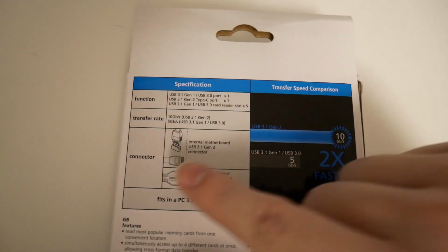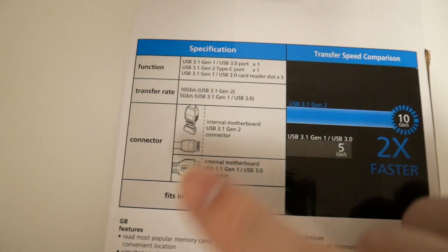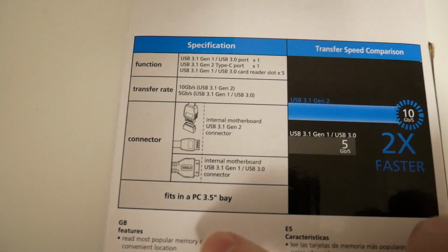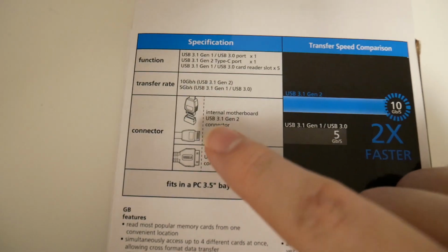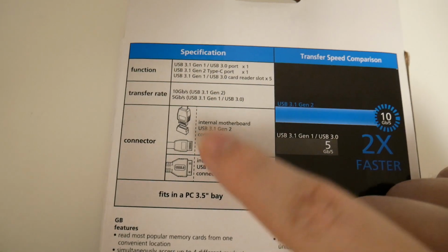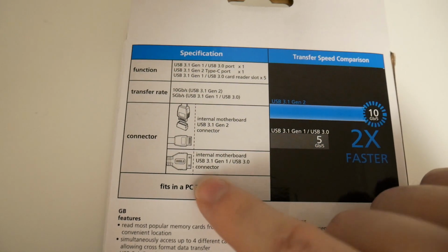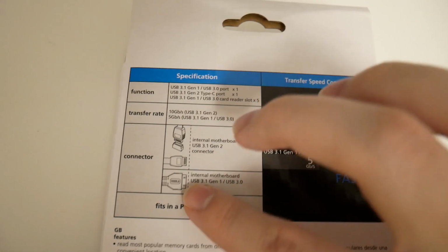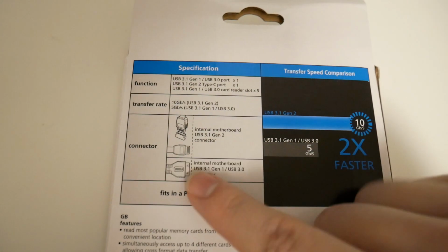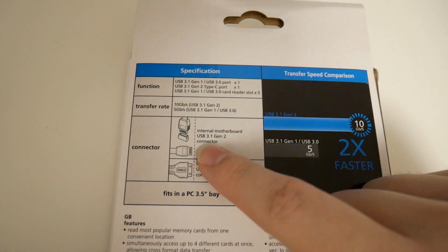The only issue with those older OSs is you probably don't have this motherboard connector. This is the 3.1 Gen 2 connector. This is what you need for the Type-C port, and older motherboards don't have this. And then you also need a regular 3.0 motherboard header to put this into. So you need these two to plug this in. You can plug just this in and you will get everything, I think, except the Type-C. But if you want Type-C, there's this.